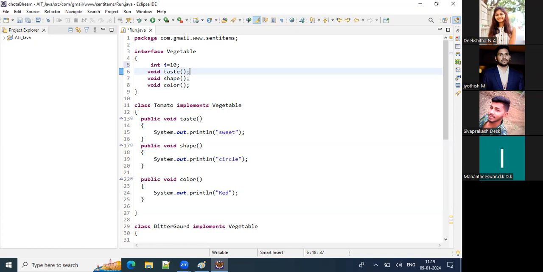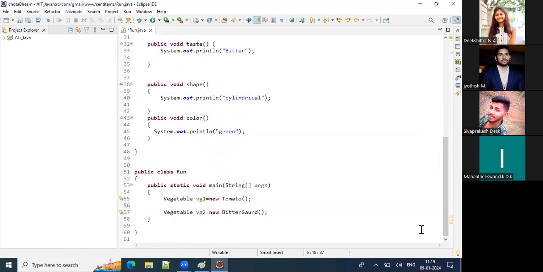Okay, understood till here? This is the major topic in Java. Major topic in Java is this abstraction only. So tomorrow we will see about encapsulation, access specifier. Abstraction is hiding the implementation. Encapsulation is hiding the data.